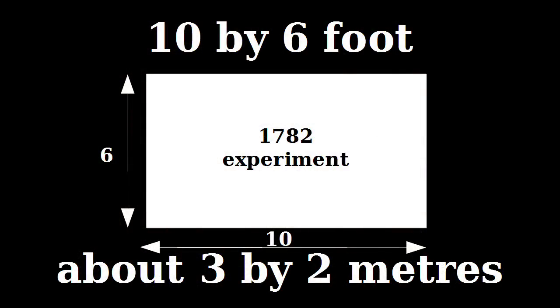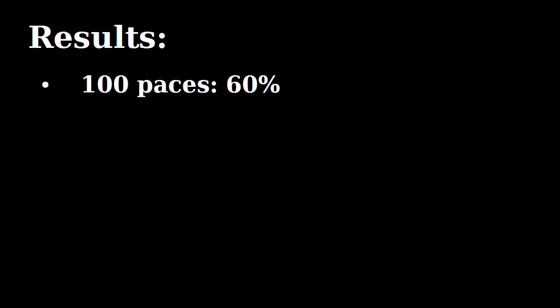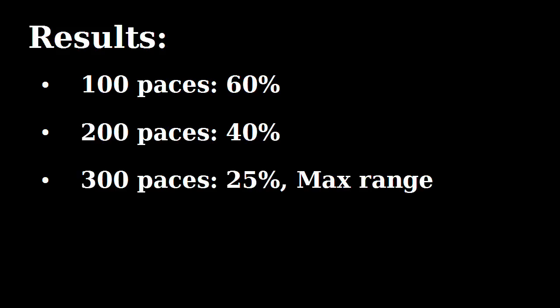But how accurate were muskets really? Well, the Prussians did a scientific experiment to find out in 1782. They created a target 10 by 6 foot, and that's about 3 by 2 meters. Then, they would fire 100 shots at this target from varying distances and count the amount of hits. These were the results. From 100 paces, 60% would hit. From 200 paces, only 40% would hit. From 300 paces, only 25%, and this is also the maximum killing range of the musket.